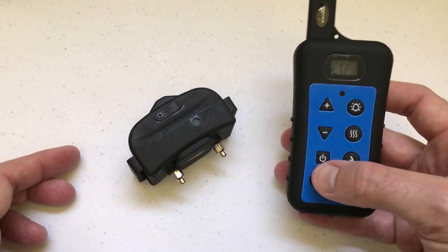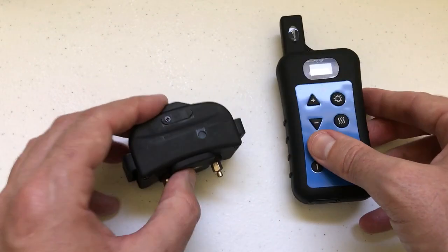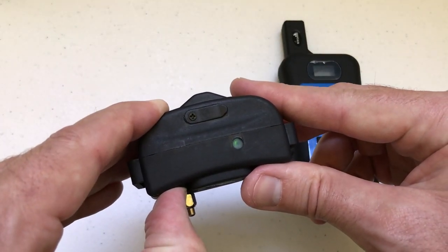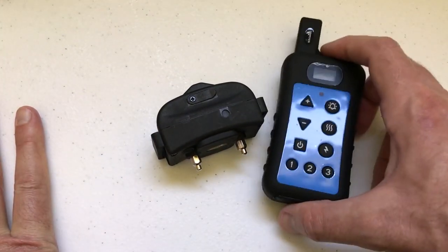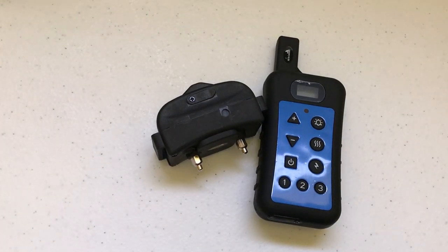So that's a quick demonstration video. You can press and hold the power button to turn off your remote, and press and hold the power button to turn off your collar until you're ready to pair it. To pair it again, just follow the first procedures I showed you. Hopefully that gives you an idea of how to pair and unpair the dual purpose remote control dog collar from MyPetCommand. Let me know if you've got any questions. Thanks.